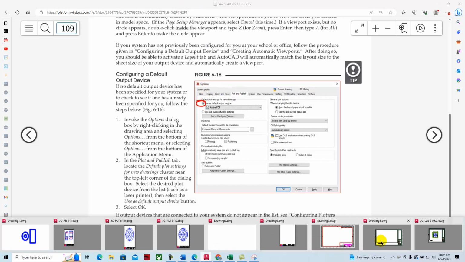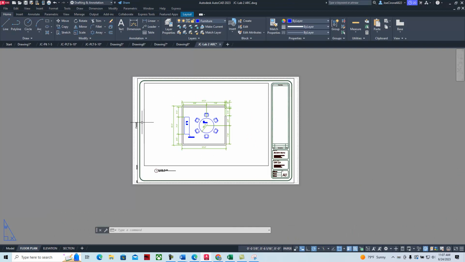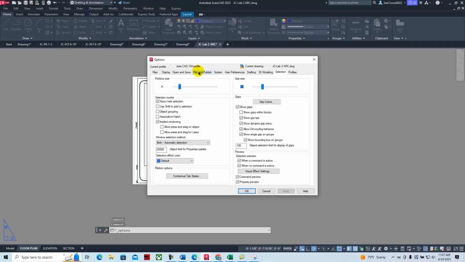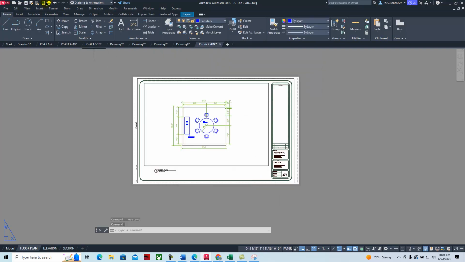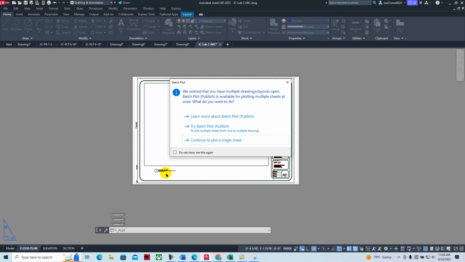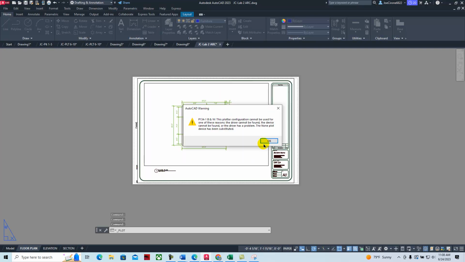If I go into my drawing and then I right click and go to options and go to plot and publish, then right now my default is OneNote for Windows. But if I said, you know, I want this to be Microsoft Print to PDF, and apply and OK that, now when I go to print it, it's going to want to print it to a PDF by default.